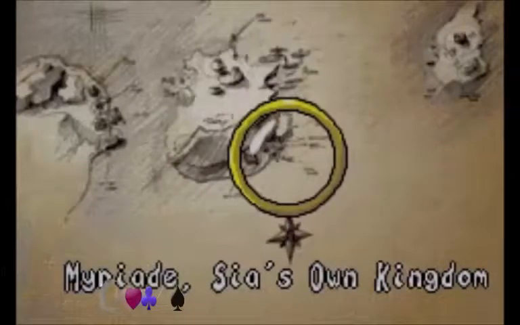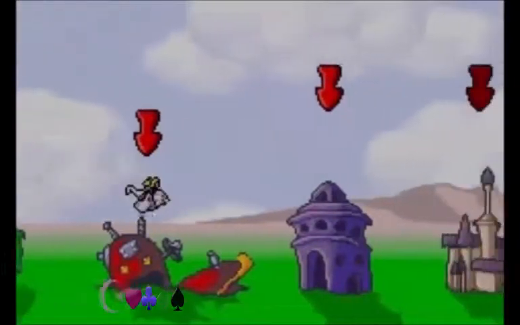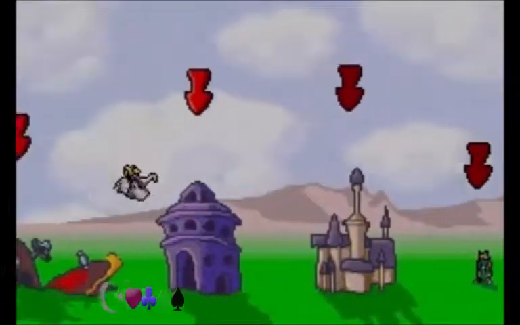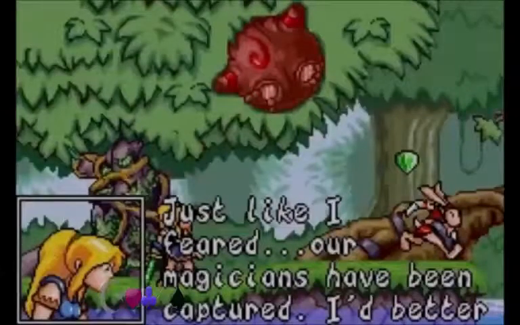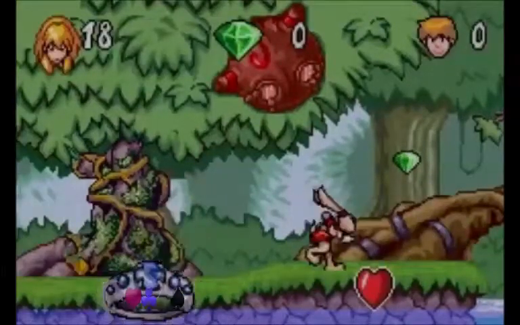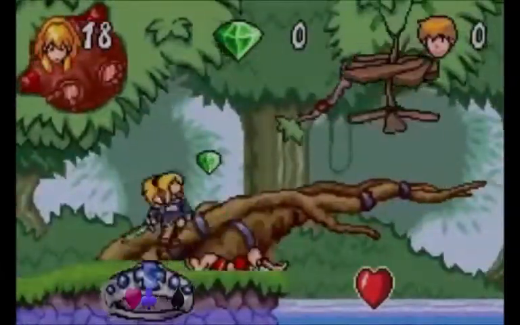Now we get to go back to Myriad, Sia's kingdom, which has sadly been taken over by the Soas. So, let's make our way in, shall we? Yep, the magicians have been captured by bunnies. Very rogue bunnies.